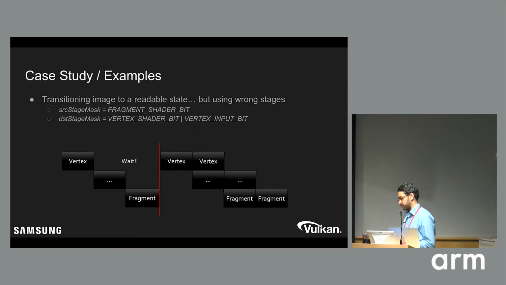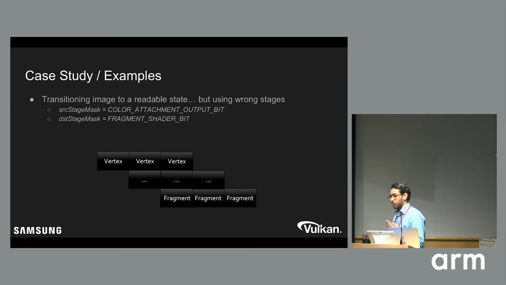And then as a case study, we worked on several games, looking at what they were doing, and we noticed a lot of issues. This one is based on Lineage 2 Revolution by Netmarble. They were rendering to an image, and then they wanted to sample that image. They issued a call to vkCmdPipelineBarrier, but they were using the wrong stage masks, which led to some pipeline bubbles we could see with some tools. So we changed that to color attachment output. We're waiting for rendering to complete, and once that completes, we unblock the fragment stage so we can sample the image.